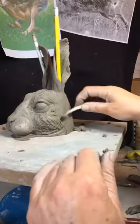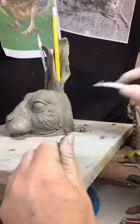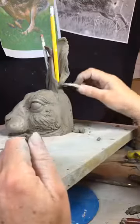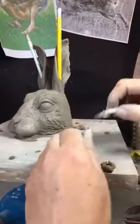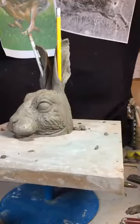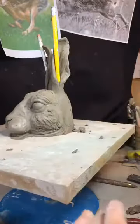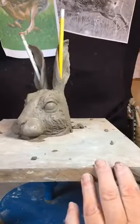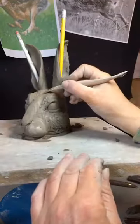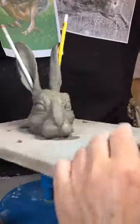I'm going to be firing this hair, so I'm going to need to hollow it out. I can't do that today because the clay is too soft when we just made this. But if you're making from stoneware clay and you're going to fire it yourself, or even if you're making from air dry clay and you just want to take some of the weight out of the clay, you need to think about where's the best place to make the cut. What I'm just thinking is I just want to make a sweep from the ears there.